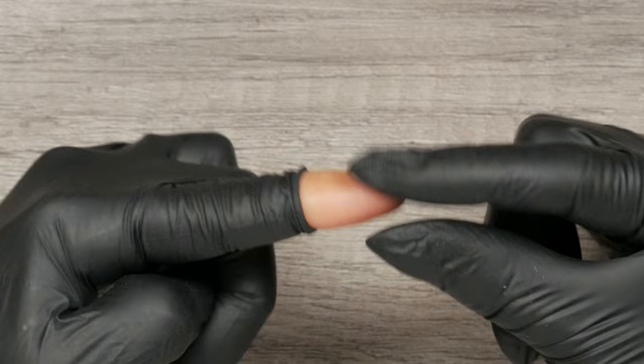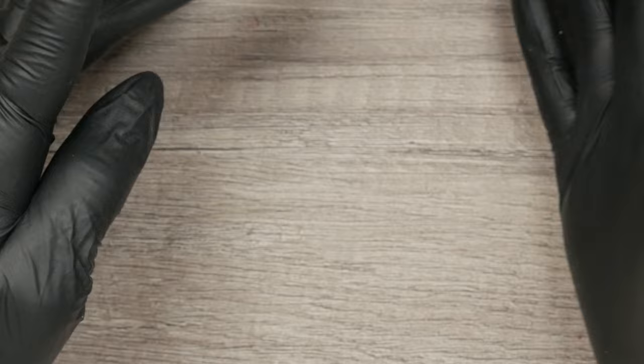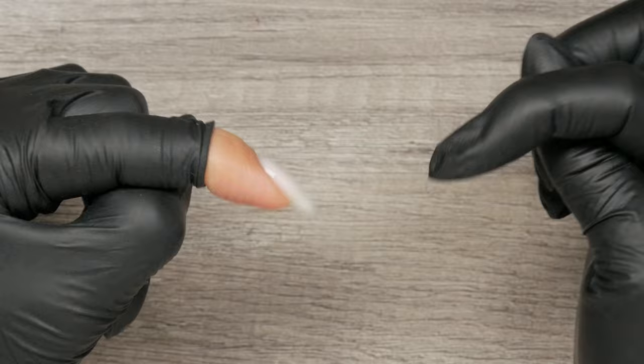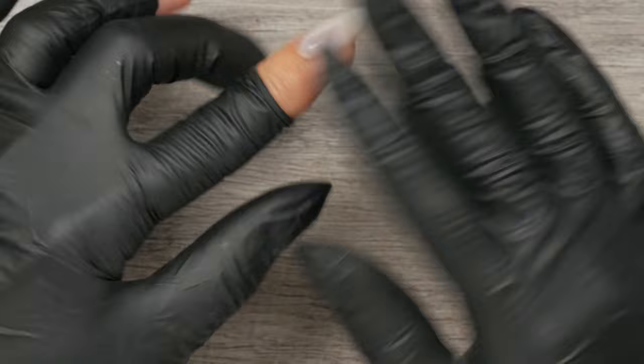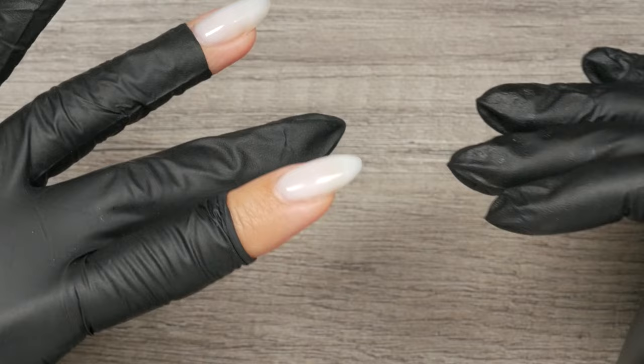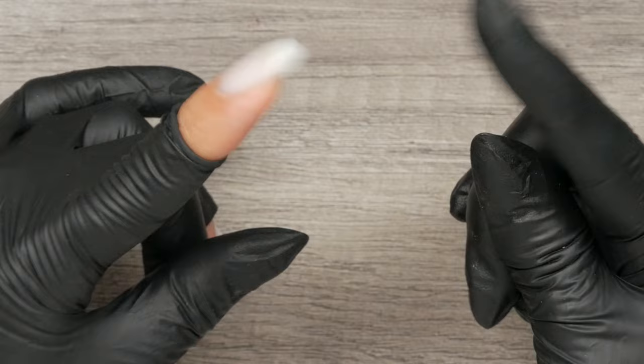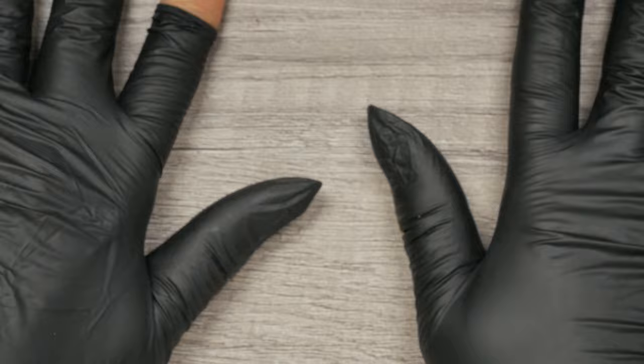And a lot of the times, forget about that. We have 10 fingernails and for whatever reason, these two, the index, always want to tip down like a claw. So today we are going to fix that because if you were born like this with not all 10 fingernails going that way, you might embrace it and just rock it. But it's kind of annoying when nine or eight out of your fingernails, eight fingernails are all doing this, and then you've got these two claw nails doing that. Why it happens, I'm not sure, but it is annoying and aesthetically it can look a little bit off. So we're going to correct it.